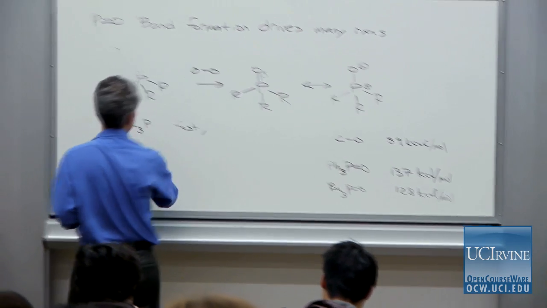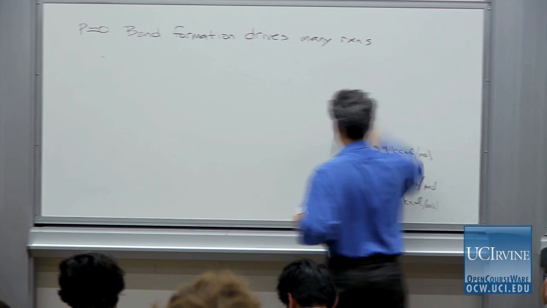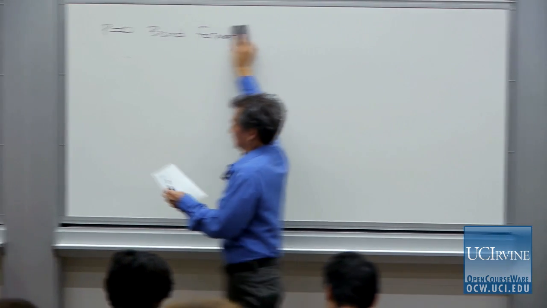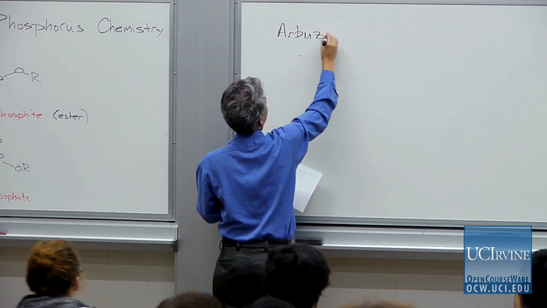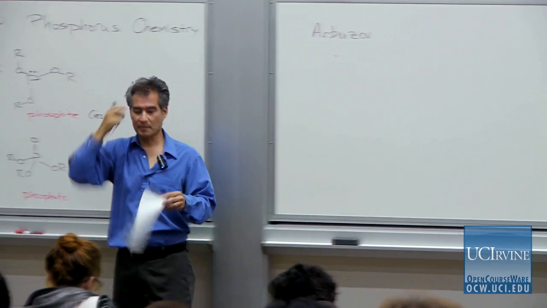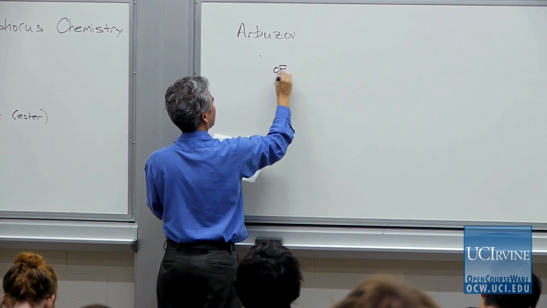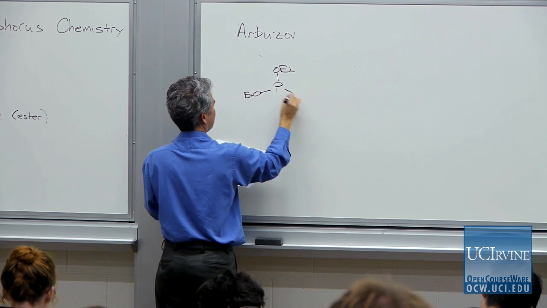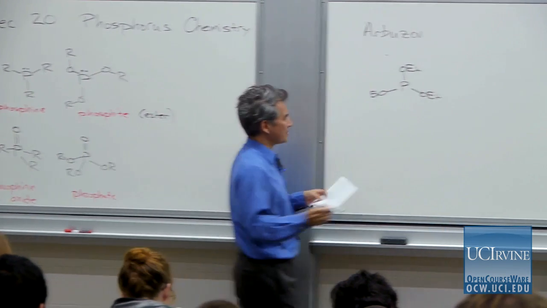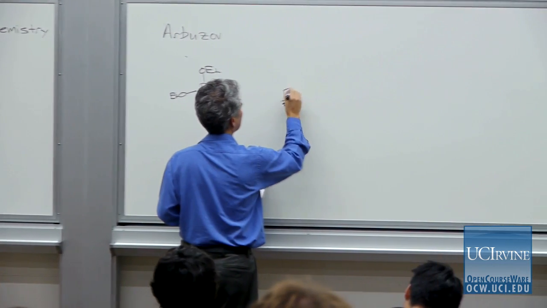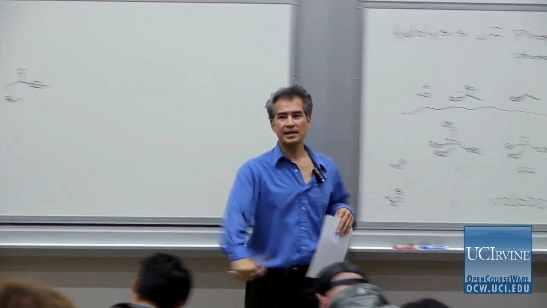In a classical, very old reaction, I'm sure it dates back to the early 1900s, maybe 1800s, don't know. It's called the Arbuzov reaction. More specifically, this is called the Michaelis-Arbuzov reaction, but it's not really important. So if you take a phosphite like this, triethyl phosphite would be a good one for this, and you mix that with an alkyl halide, you're going to get an SN2 reaction.